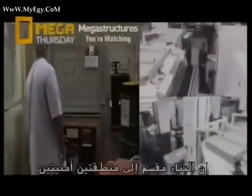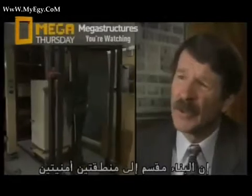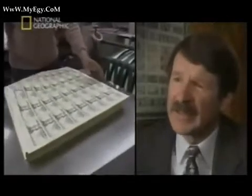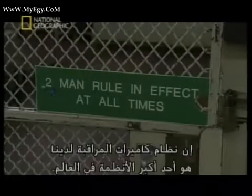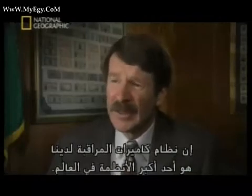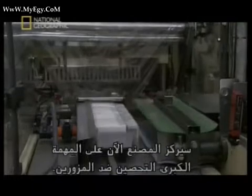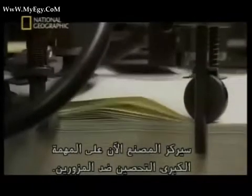Motion detectors and alarms are placed strategically in key locations to prevent unauthorized access. The building is broken up into very specific security zones so that only those who are authorized to be in a specific zone have access to that. For extra security, many employees work behind steel cages where they are monitored by cameras. We have one of the largest closed-circuit TV systems in the world. With employees under non-stop surveillance, the Bureau now focuses on their biggest task, thwarting counterfeiters.